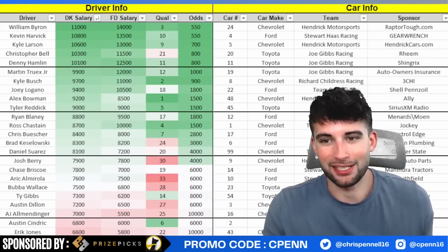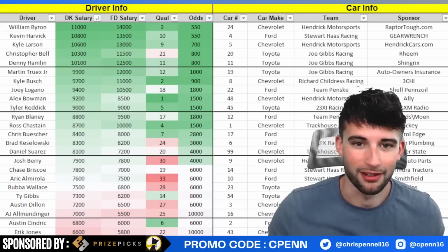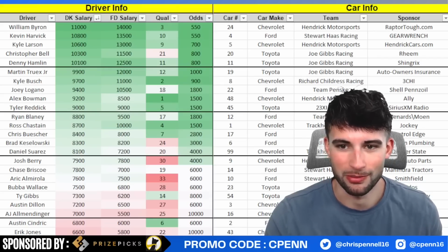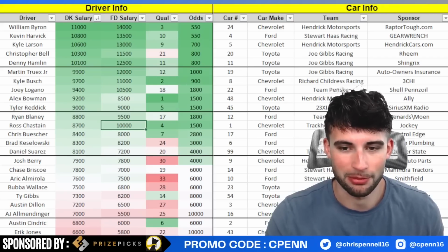So we'll have to see how pit stops go, but really whoever has the best pit stop after the competition caution, that's probably going to be your stage 1 dominator, and they'll definitely be in a pretty good position to be optimal. So we'll have to see who it's going to be, but William Byron's definitely been cooking on all cylinders this year, whether it's been on the track or on pit road. So I do like him a lot, and definitely a candidate to do some damage, and he led over 100 laps at the Richmond race last year.